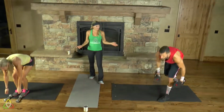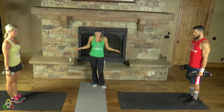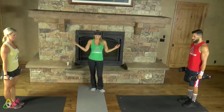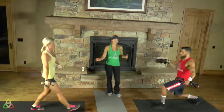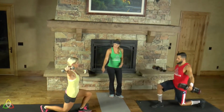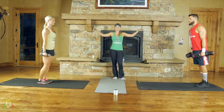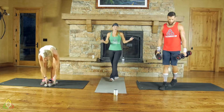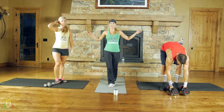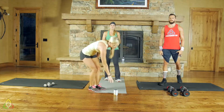For yellow and for red, they're actually going to be doing the exact same motion. They're going to be using both weights at the same time because they're more balanced as they come down. They'll step forward, bring that back knee as far as they can towards, if possible, hitting the mat. They'll push through the front heel back up, and as you see, they're raising those weights as a dumbbell side raise as they come down, and then completing the motion after they've completed the raise and hit their knee to the mat and push back up. So that's lunges with side raise.